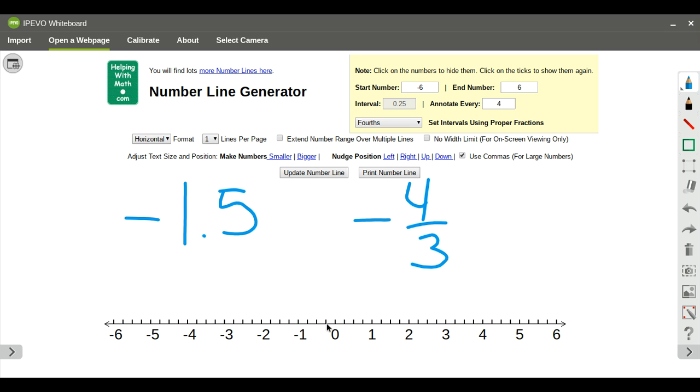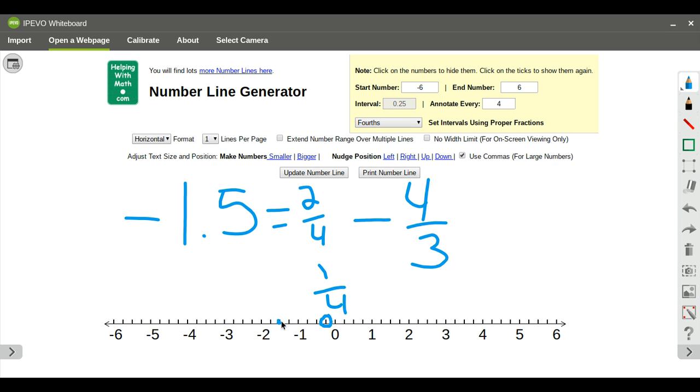So I want to take a look at where my values are. I have to see how far apart each one of my values are. So here's my 0, and I have 1, 2, 3, 4 until I get my annotation of the 1. So that means each one of these little values is going to be equal to 1/4. Well, I know that 1/2 is going to be equal to 2/4. So I need to find -1.5. So I'm going to go to my -1, and then I'm going to go over 2. So there's -1 and 1/4, -1 and 1/2. So I'm going to mark that with a dot.